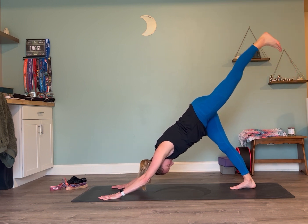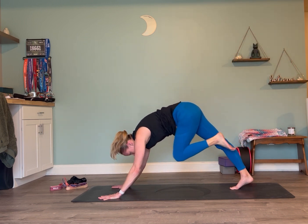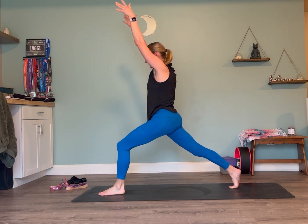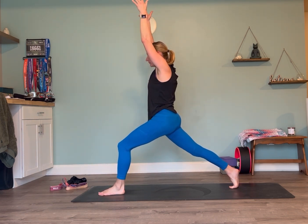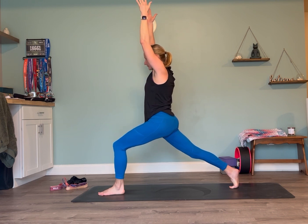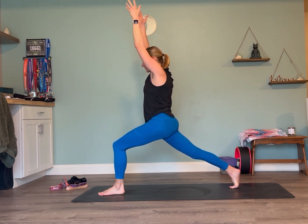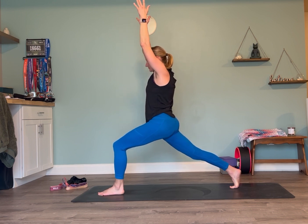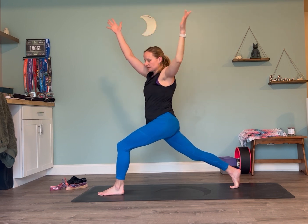Inhale, left leg rises. Exhale, knee to chest. Set the foot between your palms. Come up, crescent lunge. Inhale. And then exhale, twist open to the left. Right arm reaches forward, left arm reaches back. Maybe you gaze back at that left thumb.